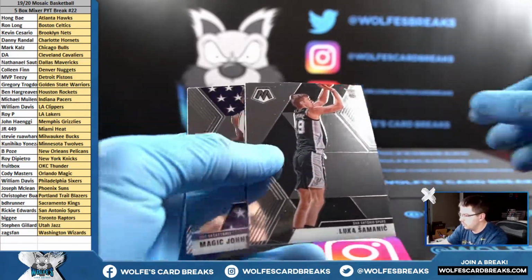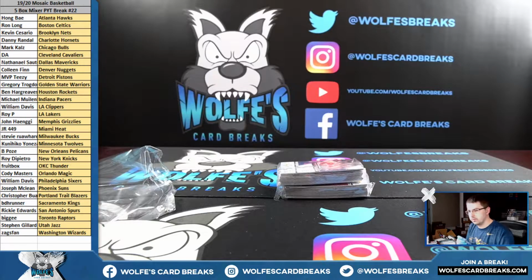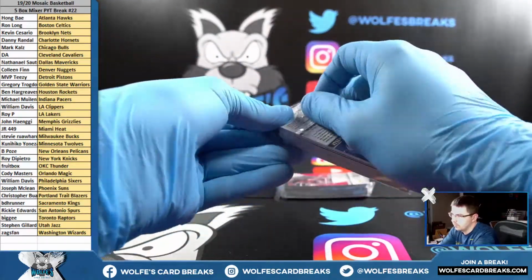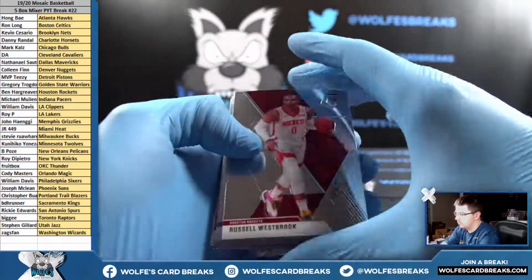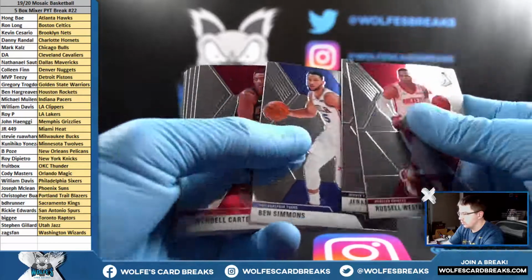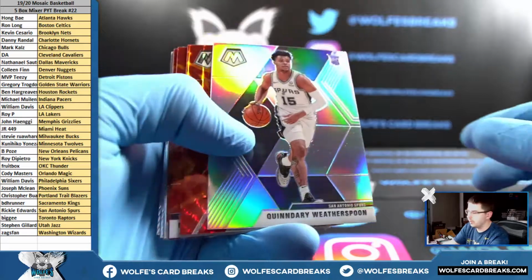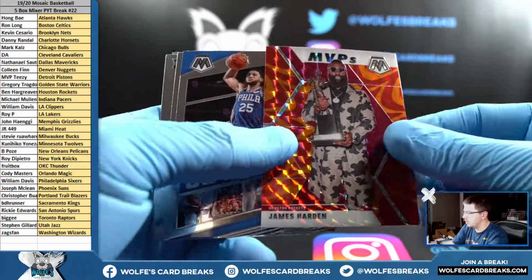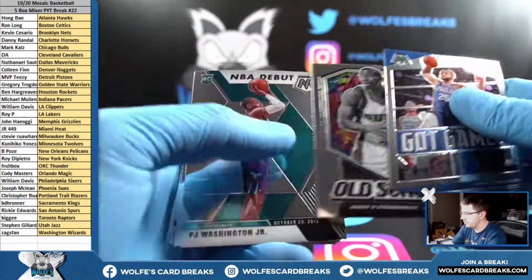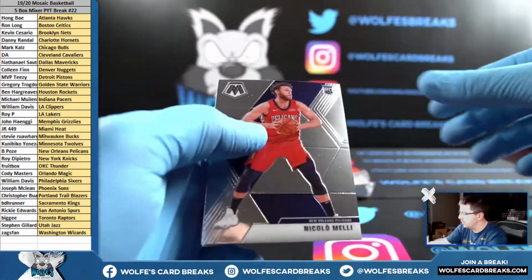You see a vet at the beginning, it's never a good sign. Kendrick Nunn debut. Luka S. Kai Bowman. Silver Weatherspoon for the Spurs rookie. Here we go. Terrence Davis, Jackson Hayes, James Harden, PJ Washington Jr. debut, Baisley rookie, Melly.